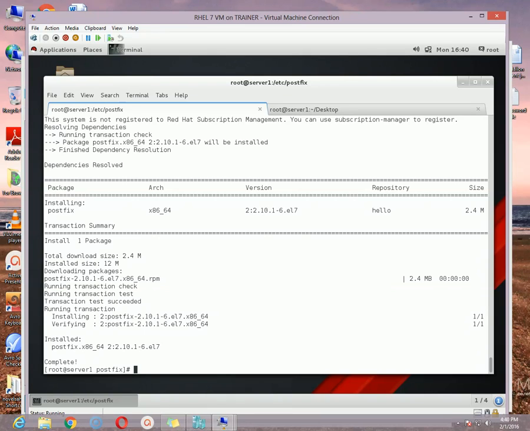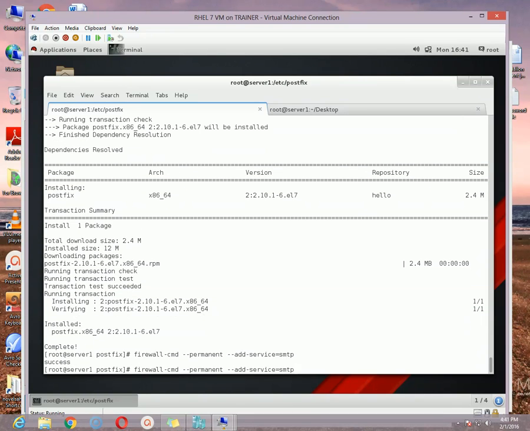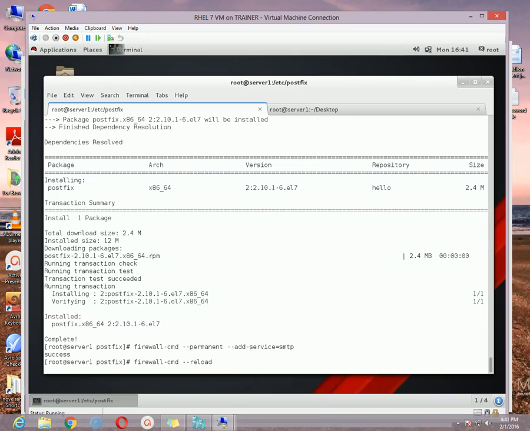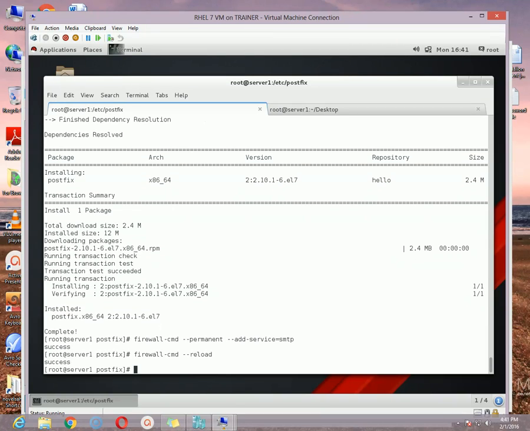To add SMTP in the firewall, use the command firewall-cmd --permanent --add-service=smtp, and then hit enter. Once it is added, reload your firewall by using the firewall-cmd --reload option.